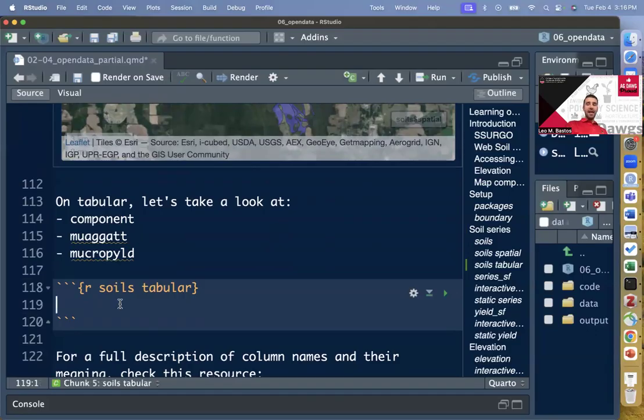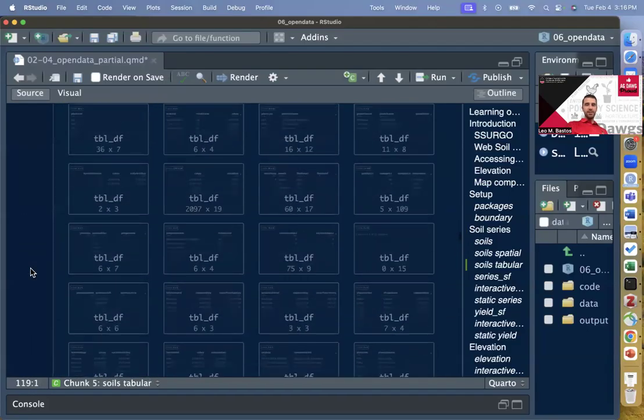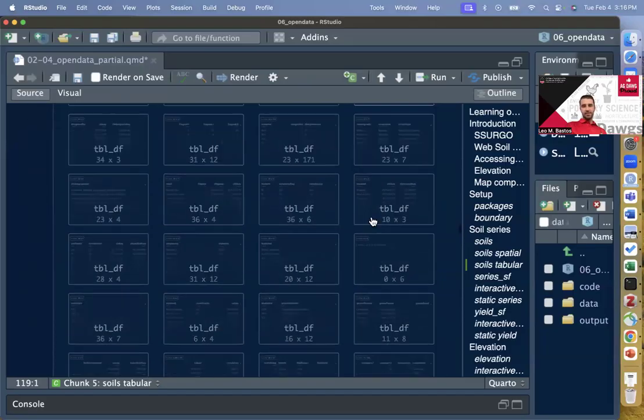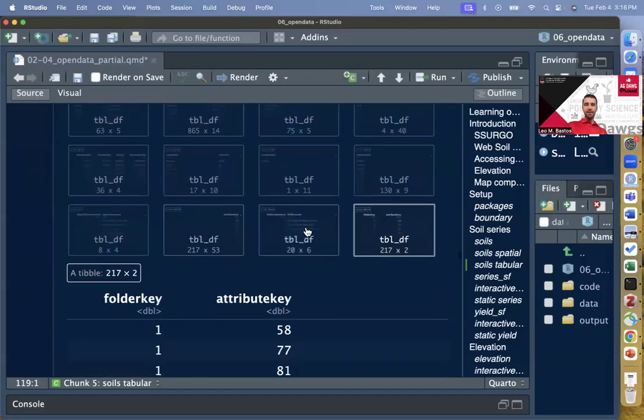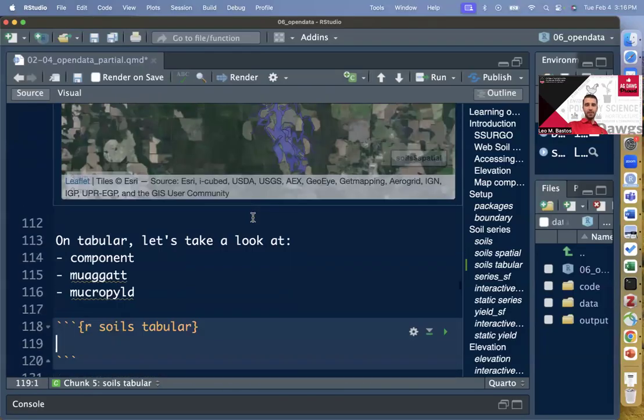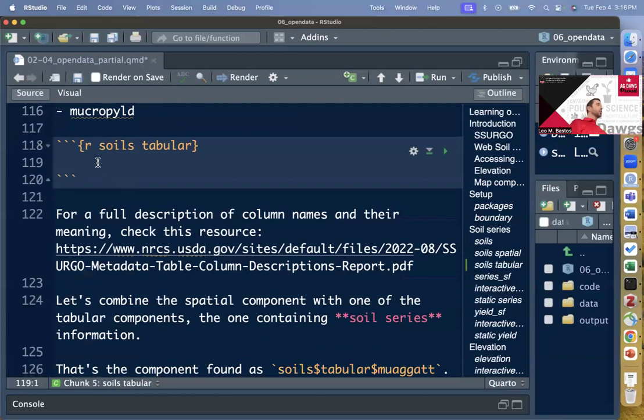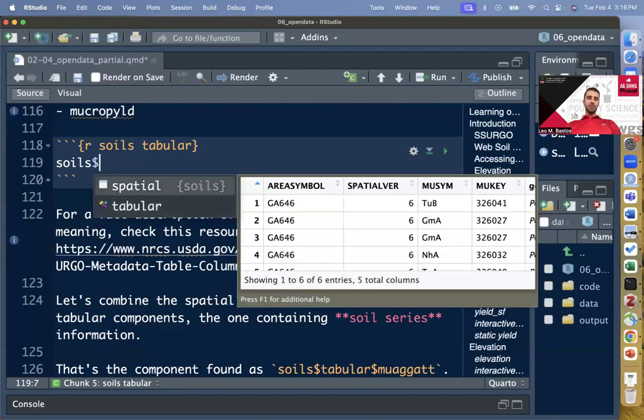All right, so on the tabular side, as you notice, there are all these tables, all these data frames with different tabular information. One way for you to quickly check what is in those layers is if you type soils, $, there's the spatial and tabular, right?